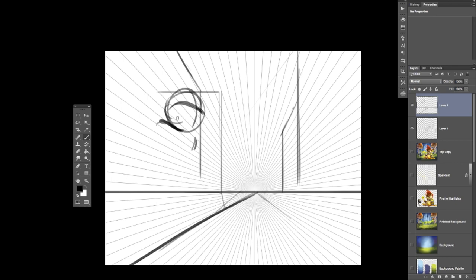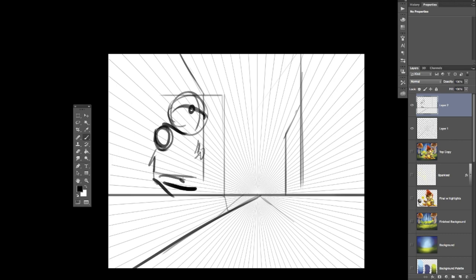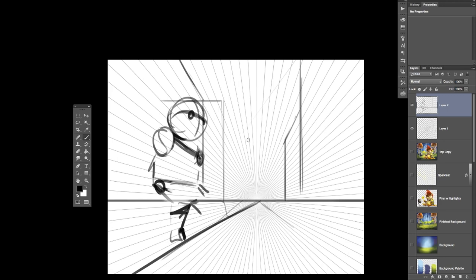Do the lines on the figure get influenced by the perspective lines as well? Yeah, think about the figure also. If his one shoulder's here, the other shoulder should be following that perspective line, which I didn't do here. So if you want, just put in a loose perspective and that will help you maintain what he is doing. If there was another character standing next to him, like maybe Papyrus is standing up here, he should appear on that line also.